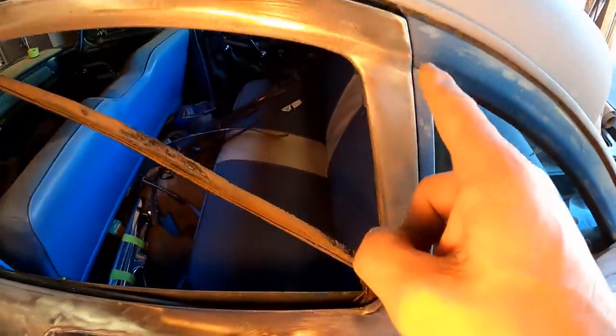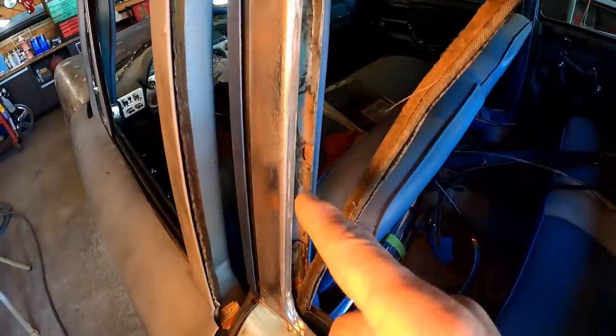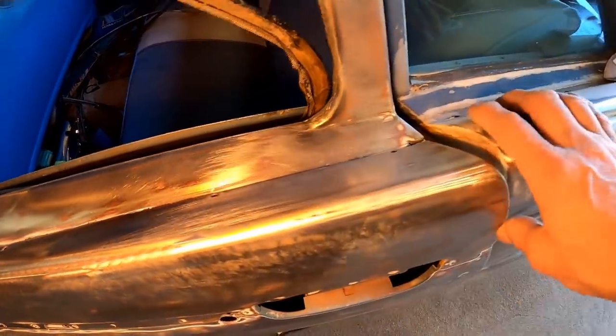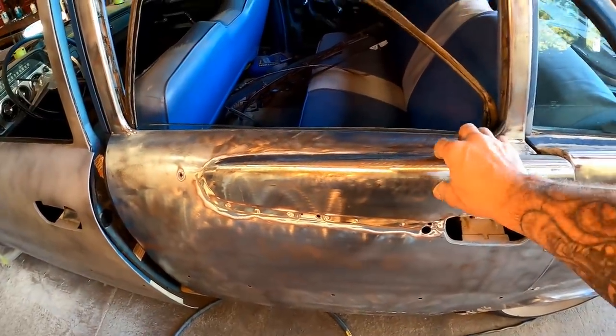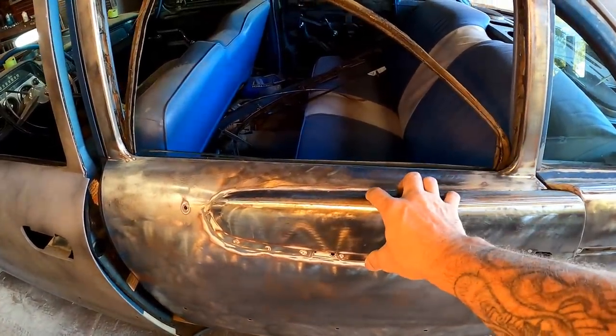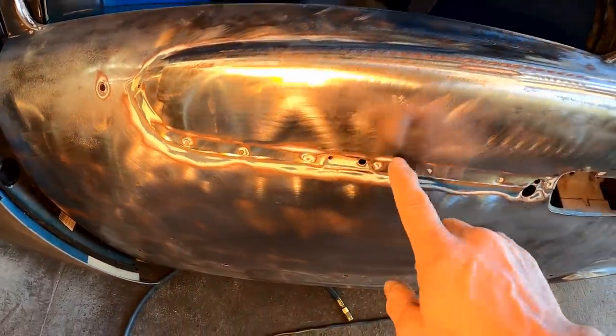So this is where I'm at right now. Just been kind of cleaning up around the door frames. Got all that sanded back down to bare metal all the way around the edges. Now I'm getting in here. This piece, these fins, in case you guys don't know, that's literally a separate piece that's just sitting right on top of the door panel, and it attaches with all these little spot welds.